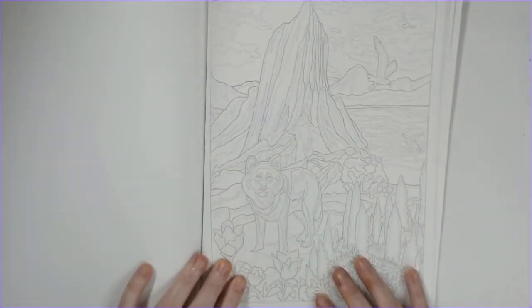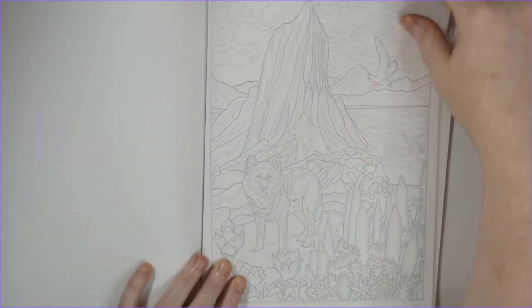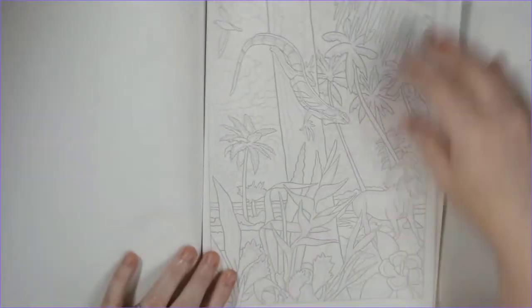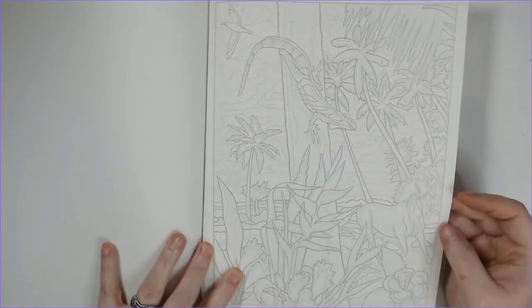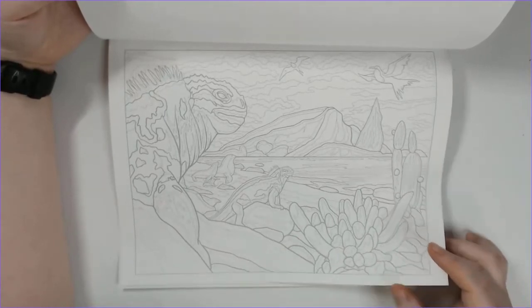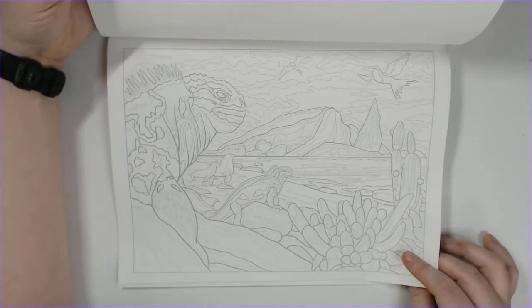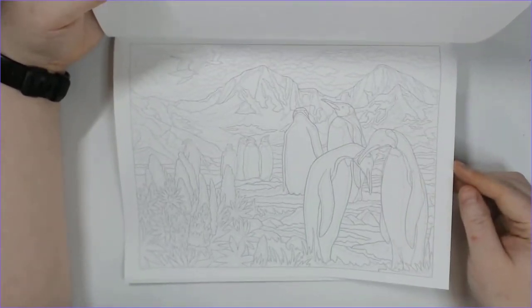So tomorrow I am doing a new release by, well, part of them are by Ava Brown, part of them are by Primrose Coloring. I don't know if Ava Brown sometimes colors under that name or how that works, but they were both on her Instagram. I don't have many. I like this one too with the iguana. I only have one Ava Brown book, and after seeing the new release, I ended up getting 4 of them. So those will be what I flip through tomorrow, and then Saturday will be the Mythographic Menagerie, new release by Fabiana Attanasio. I believe that just released, technically.